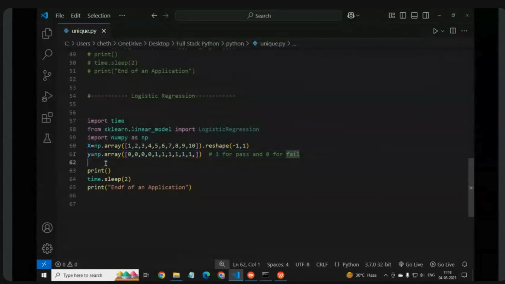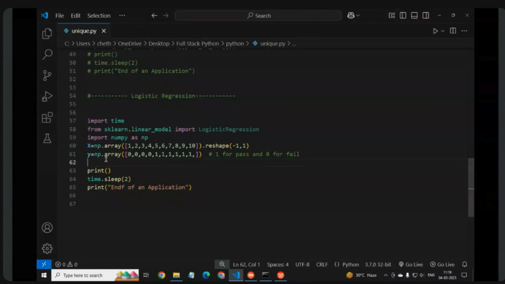Okay. So let's create the model. If the study hours are 1, 2, 3, 4 up to 4, the student fails. If the study hours are more than 5, then the student passes.